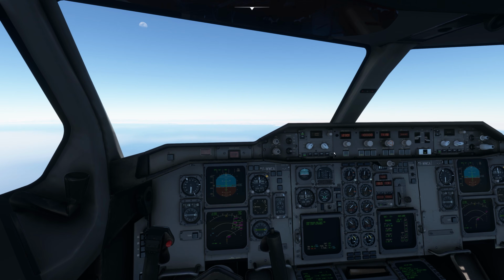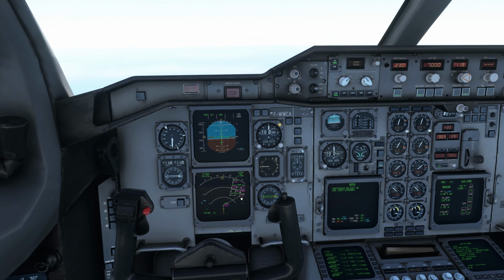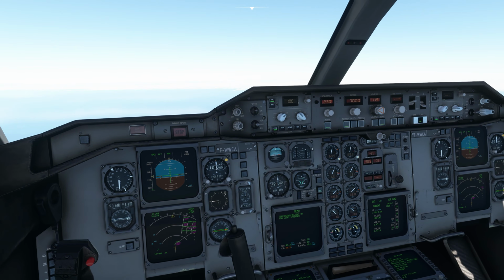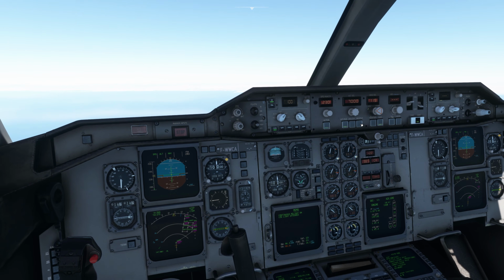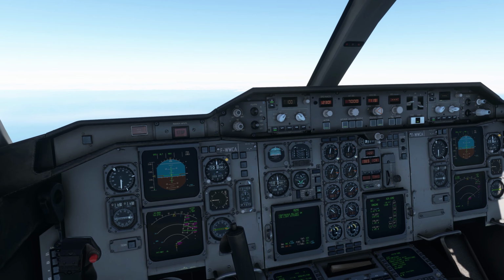Now let's adjust the altitude. Let's keep it at 7,000, because at the next point I should be at 7,000 and below. And I can then activate profile mode and let the plane descend, because at this point I should be at 3,000 feet. But in case I was flying any other plane, Boeing 787 as well, it does it, and I think the A320neo also does it.